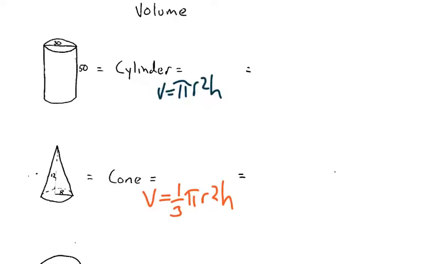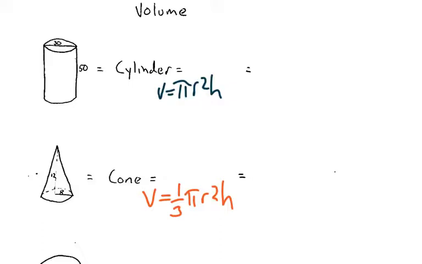Okay, today we're going to talk about how to find volume in three different three-dimensional objects: the cone, the cylinder, and the sphere. This is probably a review for most of you. We'll get into some more difficult problems on the second page, so if you're pretty good at finding volume in all three of these shapes, feel free to fast forward to the second page when we're finding the height or the radius of these shapes. But let's focus in on finding the volume.